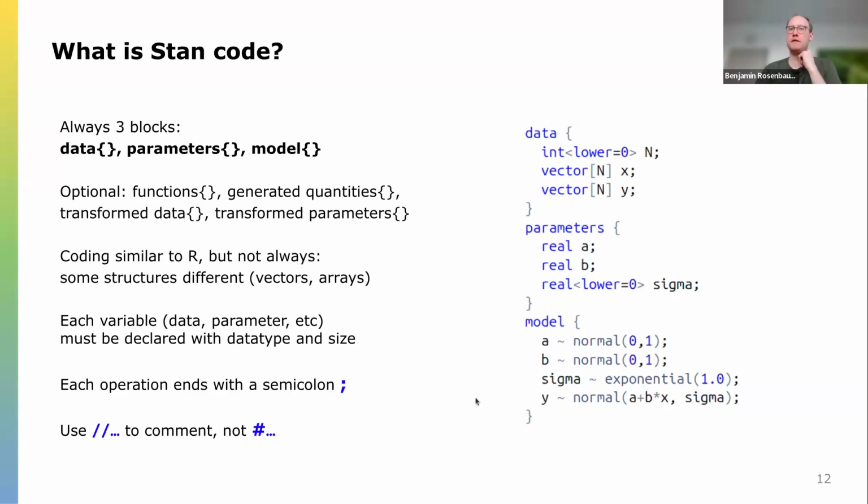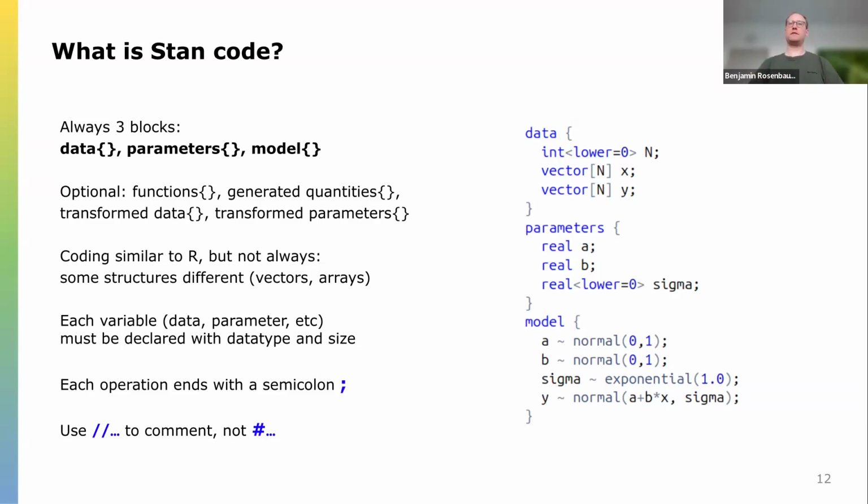The code itself, I mean, this here is the main part. This is just declaration. So this is the actual coding part. Looks similarly to R, but not always. Especially vectors and arrays, they are a bit different, especially the declaration. And they must be declared. So this is typical of other programming languages like C or C++. There you always have to declare all the variables. So you declare the format and also the size. Then each command has, or each operation has to end with a semicolon. And one difference to R is that if you want to write comments, you're not using this symbol, but you're using the double slash, which is also the same in C.